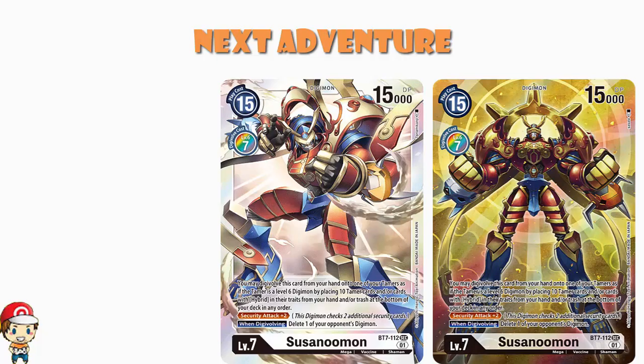Now, as it stands over on TCG Player, and I cannot stress this enough, it is very early, chill your boots. But as it stands at the moment, the two Susanumon are more expensive than any other card. This regular Susanumon is actually looking more expensive than any other alternate art card. So in a booster box, you generally tend to get 2 secret rare / alternate arts. Cross your fingers you get both the Susanumon. That is going to get you a redonkulous box.